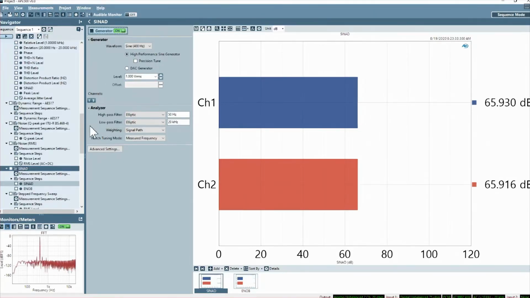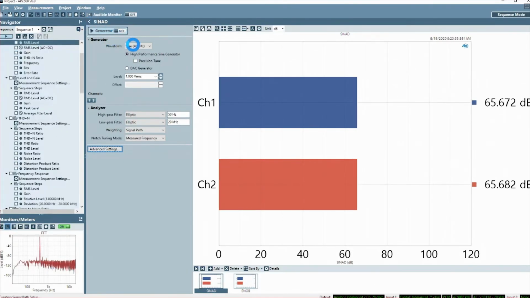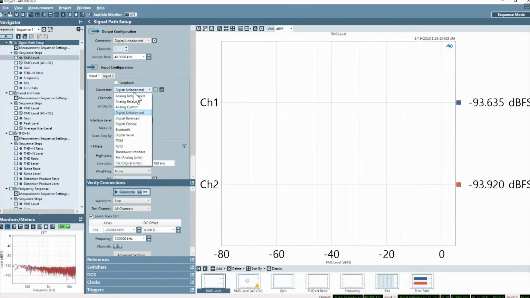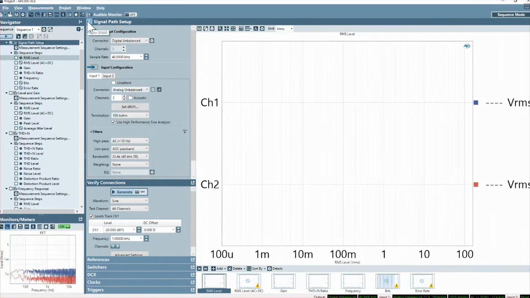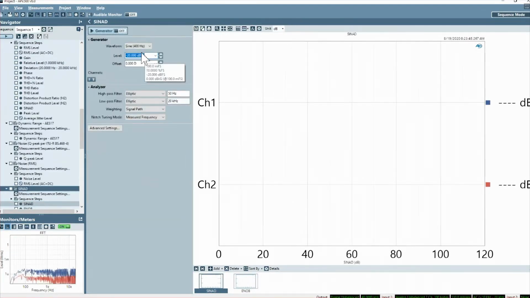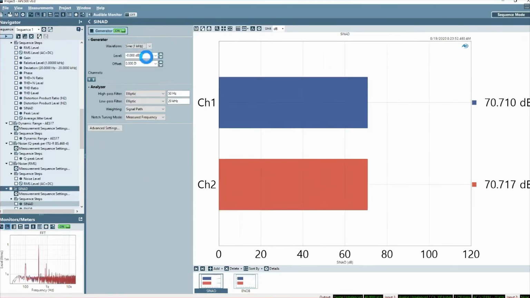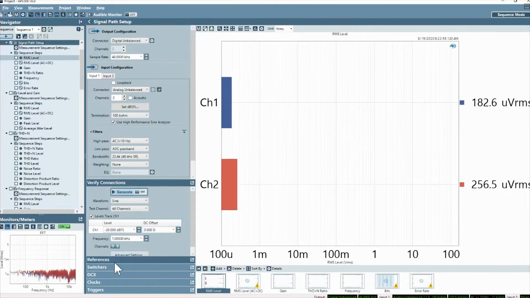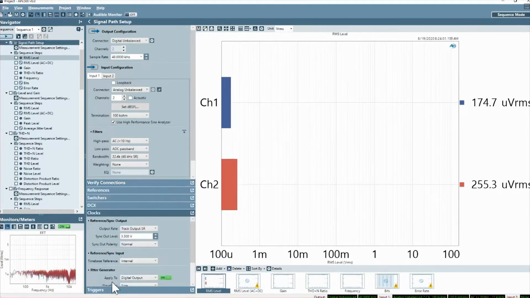And actually for this device, let's look at SINAD on the DAC. And let's do this at 1 kilohertz. Let me disable the jitter generator, or this device is going to look much worse than it actually is.